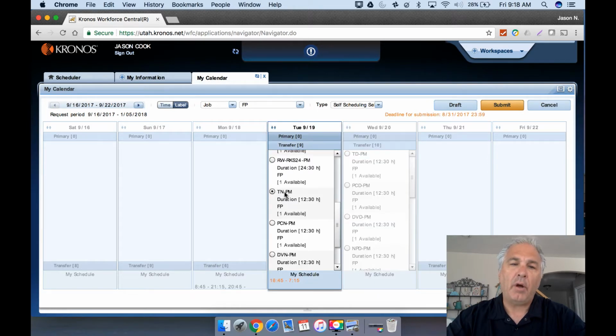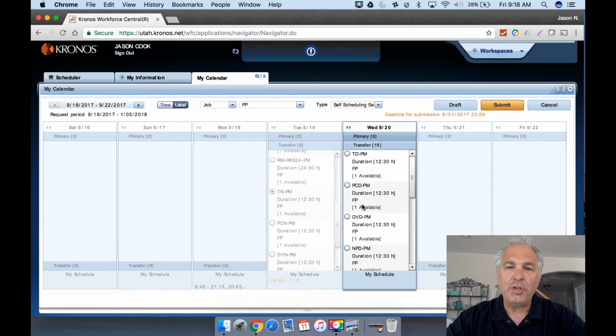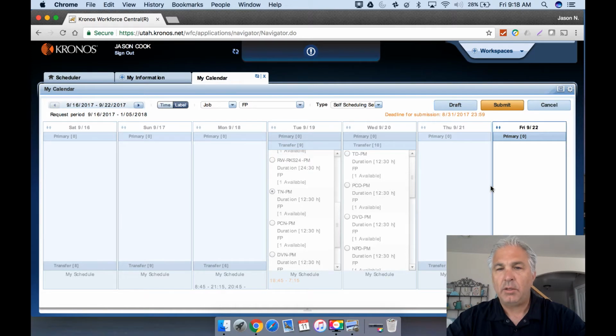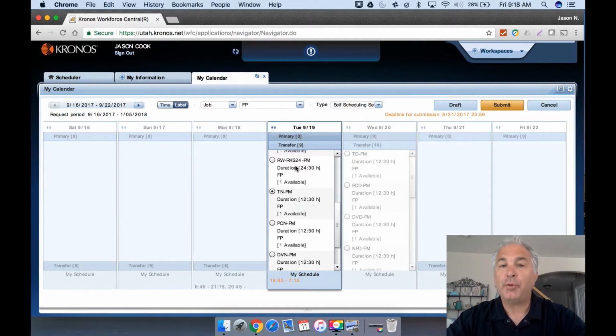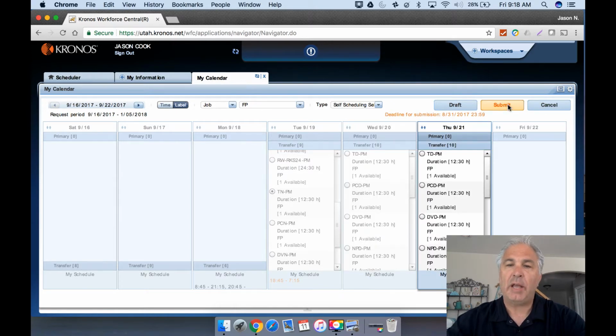So like I was saying, I've already picked one day right here, and I haven't yet submitted it up over here on the top right. If you're only picking one shift a day, so say you had a couple 12s, or you were doing a Rock Springs fixed or rotoring, which are 24-hour shifts, you can go through and pick those shifts, hit submit, and it will populate all of those. The problem is every time you hit submit, it takes you back out to the screen where you've got to go back in, hit self-schedule, and do all that over again.